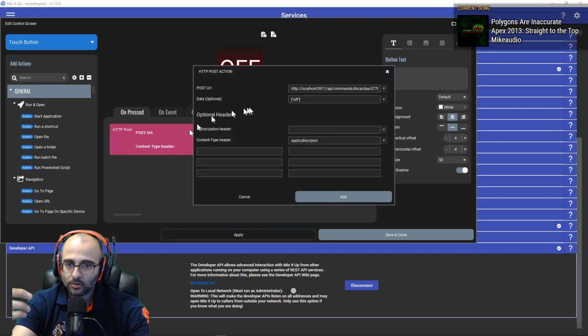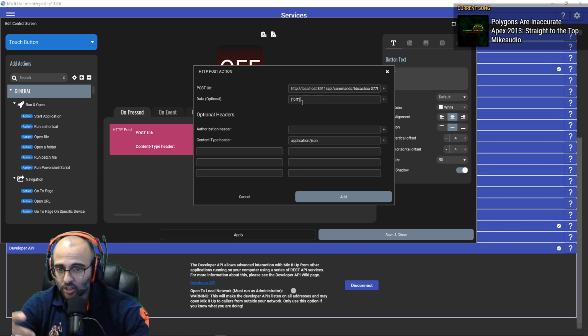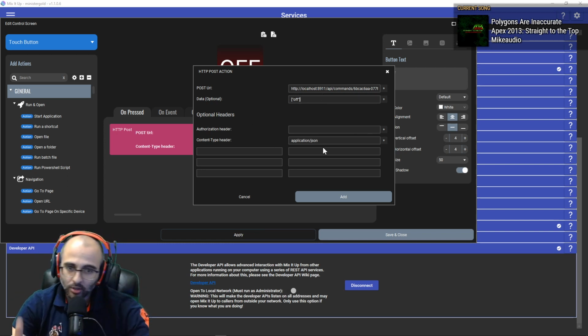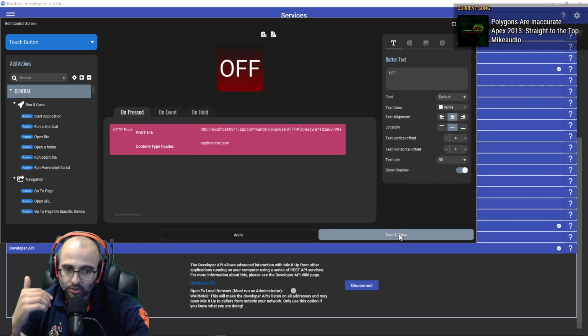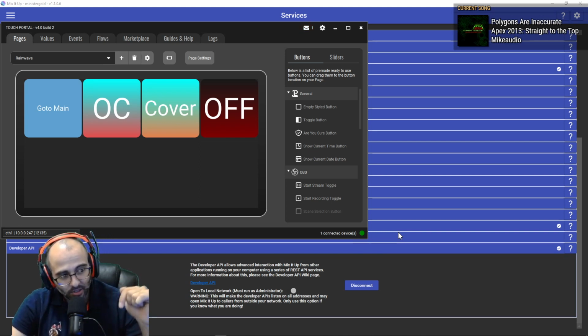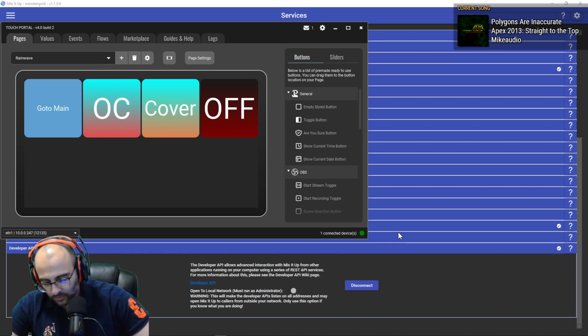Same command, same URL. The data is going to be square brackets, quotes, off, and then content type header, application/JSON, add, and then save. And that's it. That's what you need to do to have buttons that turn music on and turn it off. It hooks into your Mix It Up commands.